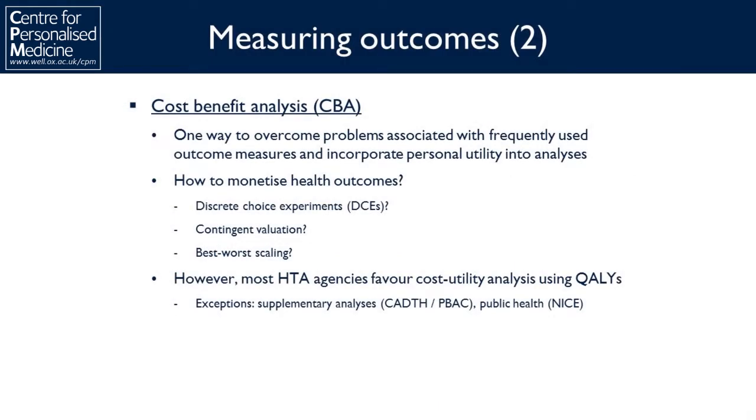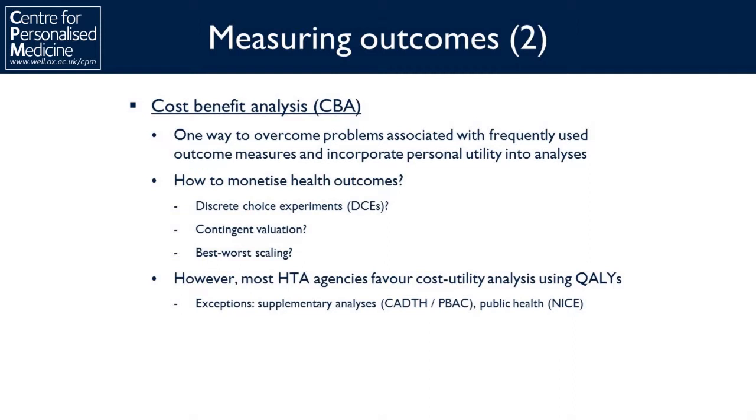So that leads me on to cost-benefit analysis. Given that it could potentially be beneficial to include information on personal utility in economic evaluations in genomics, cost-benefit analysis, or the welfarist perspective, may have a greater role to play. Obviously, there are several different ways to monetize health outcomes in a cost-benefit analysis.